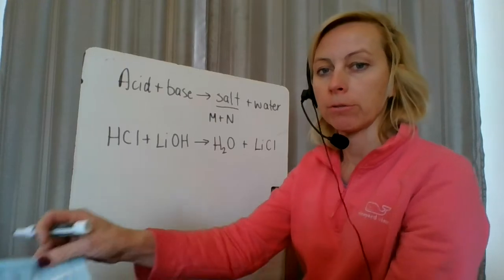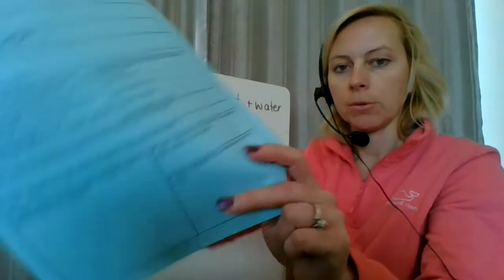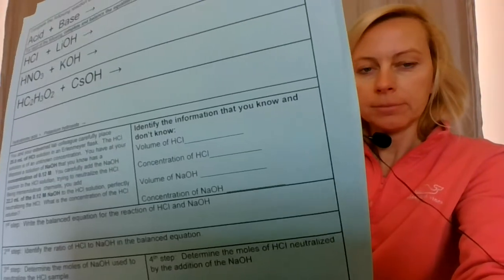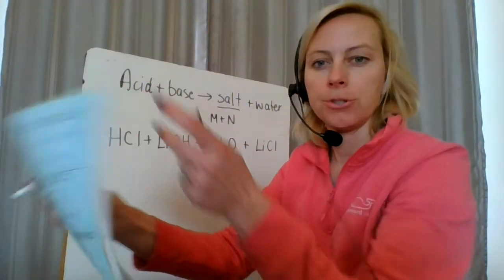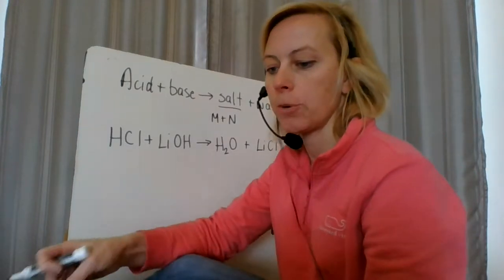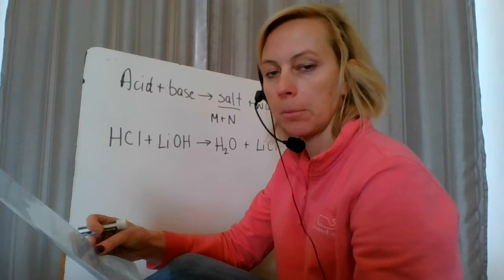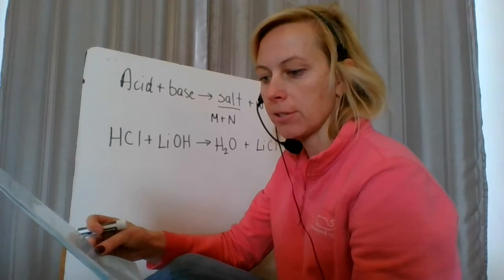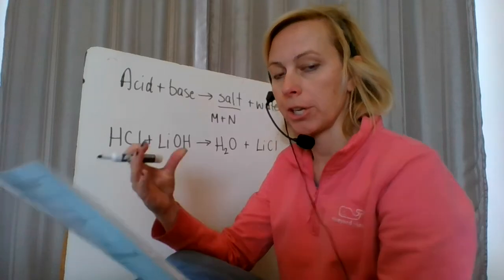So I'm going to walk you through as if I was in lecture. So we're at the bottom of this page right here. I'll show you without the glossy. Okay. I'm going to read along. You guys can do this with me. You and your esteemed lab colleague carefully place 25 milliliters of hydrochloric acid solution in an Erlenmeyer flask. The HCl solution is an unknown concentration, and this is where titration comes into play.